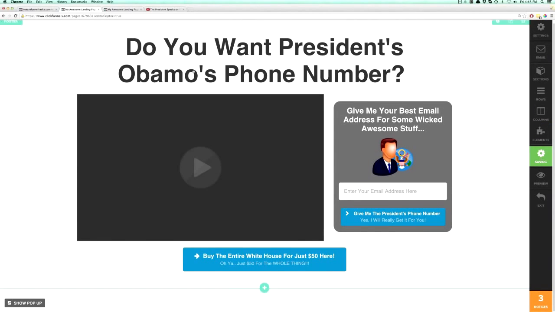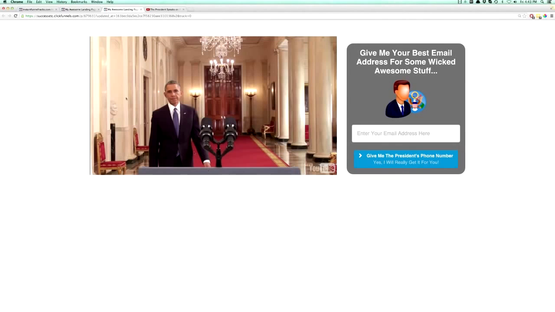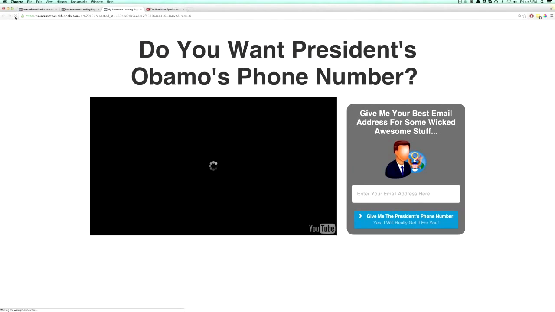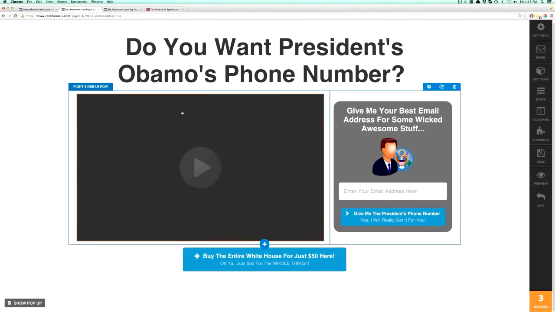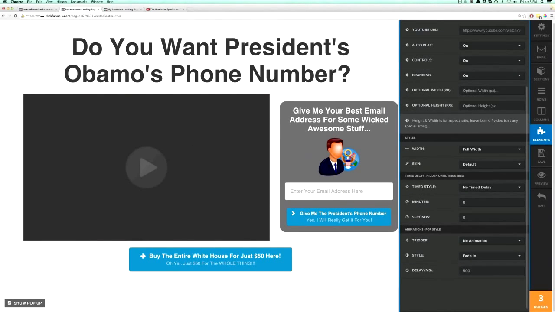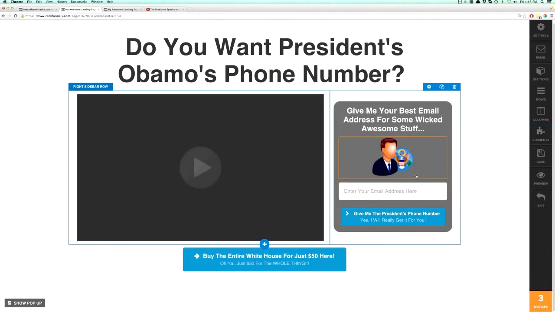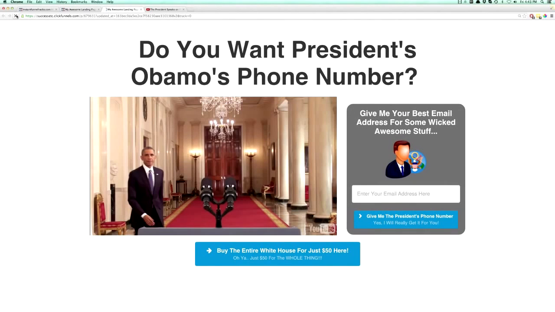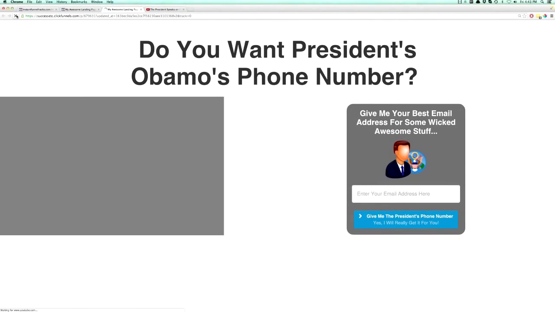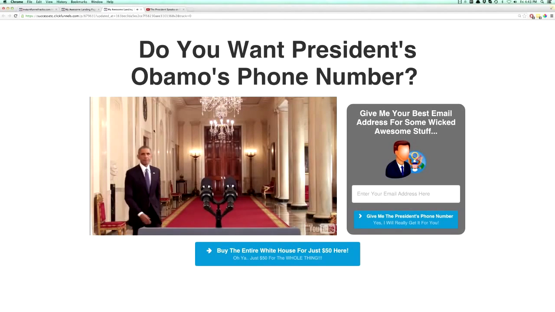So I'm going to save this. Now when I refresh this page over here, watch what happens to the button because it's going to magically appear. Boom, see the button drop down? So you can animate all your buttons. You can have the video drop down. I can literally come in here and go to video, and if I want to make this animation, I can have it fade from the left. Let me show you what this looks like. So now I can refresh this. Now the video should pop in from the left and the button should come in from the bottom. Yeah, so you can do stuff like that if you want.